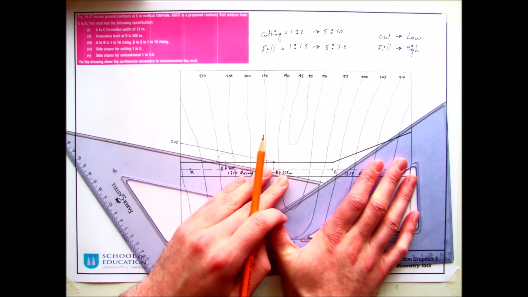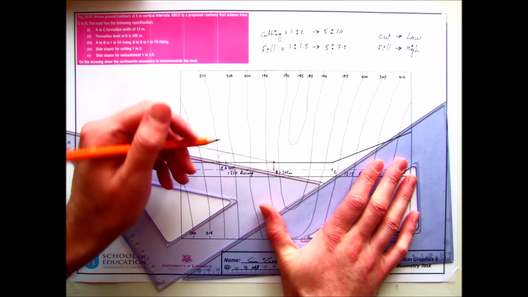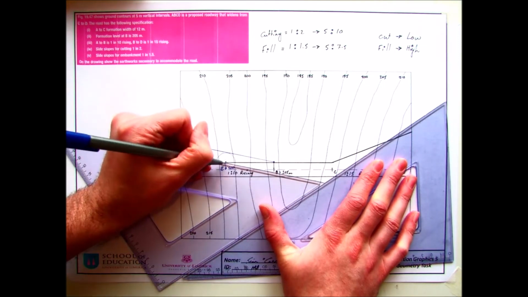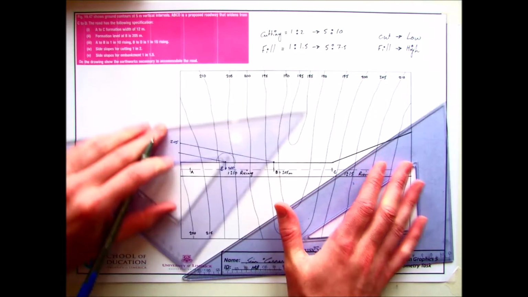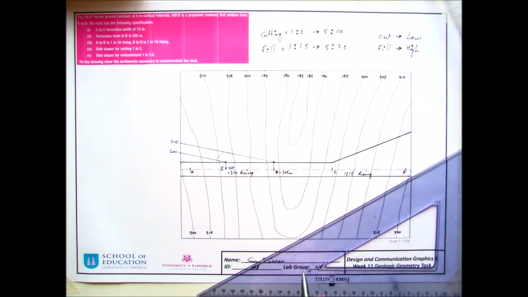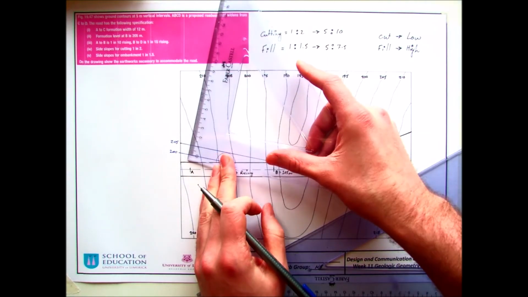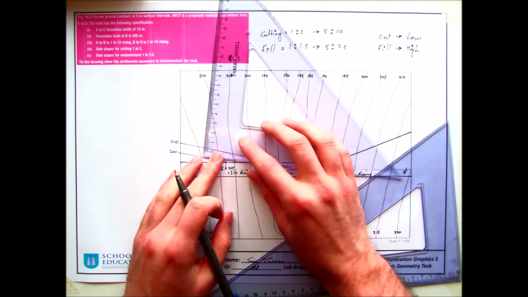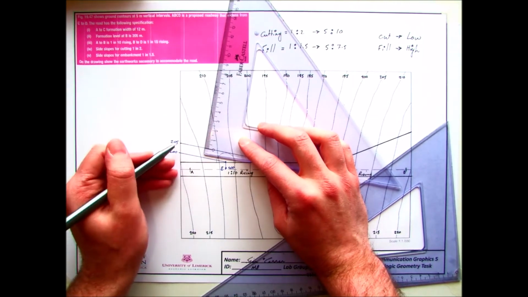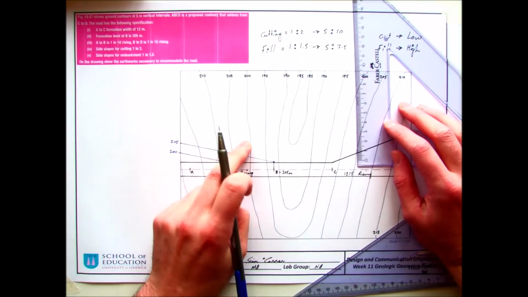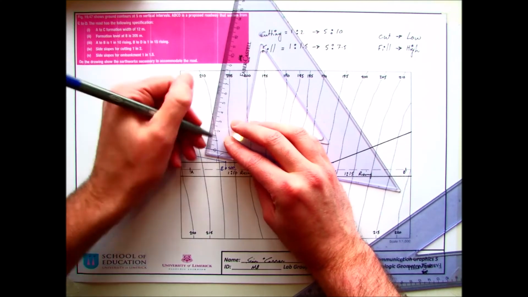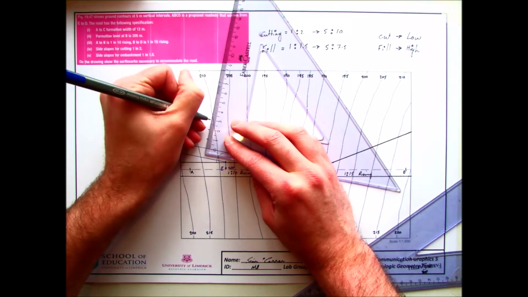Now, to be honest with you, to complete a question like this, as long as you have it tied down to a table, the page, just using sliding set squares is enough to complete it. Now that line would be a 200. So 200, as you can see there. And now you can see the intervals of the space between them is always going to be that 10 millimeters because of our cone here. So we also have to keep drawing our lines parallel to these 10 millimeters up. So I have each line that basically intersects one of these contours, so I can find the points.